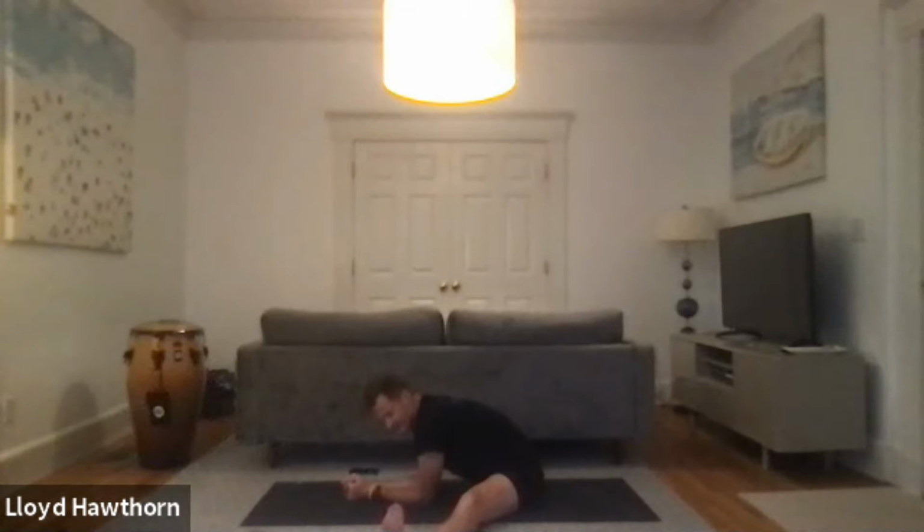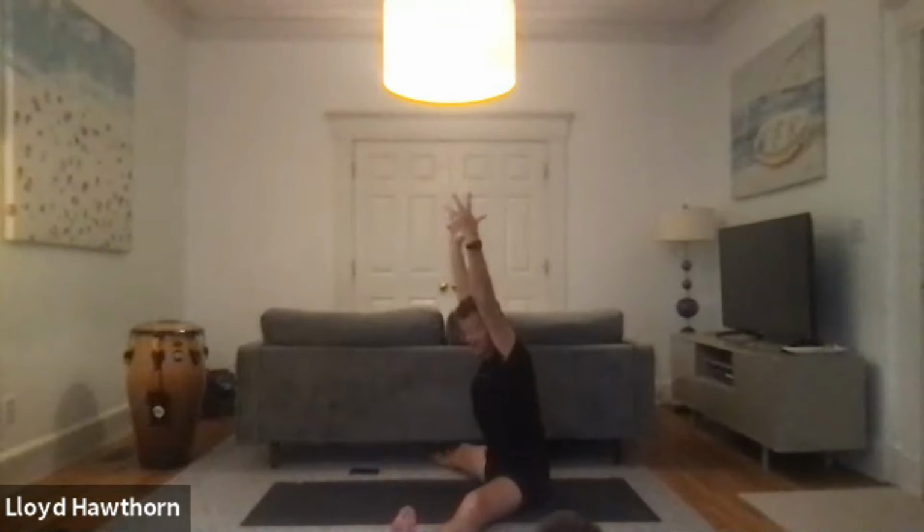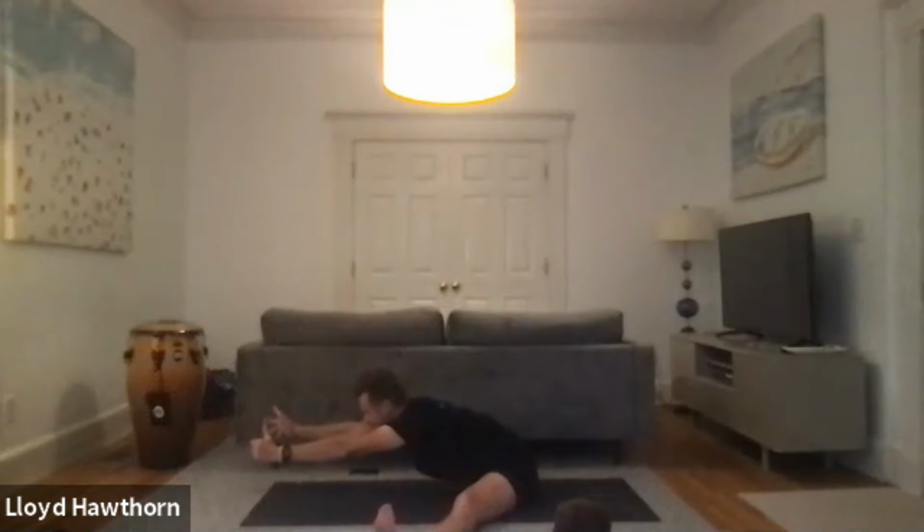Looking great, everyone. With your breath, inhale. Reach the arms nice and high towards the ceiling. Extend out through the side body. On the exhale, find that dynamic stretch. Reach the arms forward and lean forward as far as you can. Feel the inner thighs really engage, building strength into the muscles.